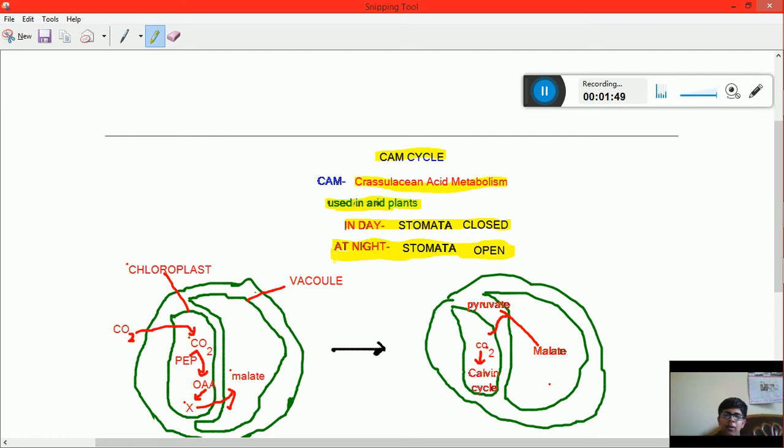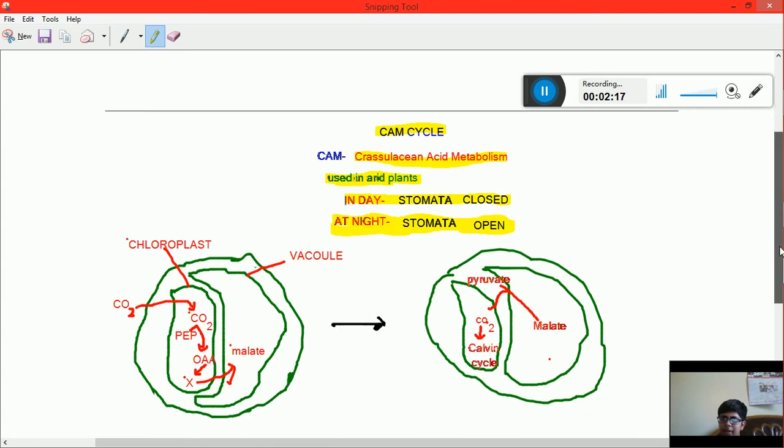So then why does it affect the CAM cycle? Because we say photosynthesis occurs in the presence of light, and if there is no light, then how will it occur? As we know, carbon dioxide comes through the stomata, and if the stomata are open only at night, then how will carbon dioxide react with light and produce glucose? That process is called the CAM cycle. I will now tell you in detail about the CAM cycle.